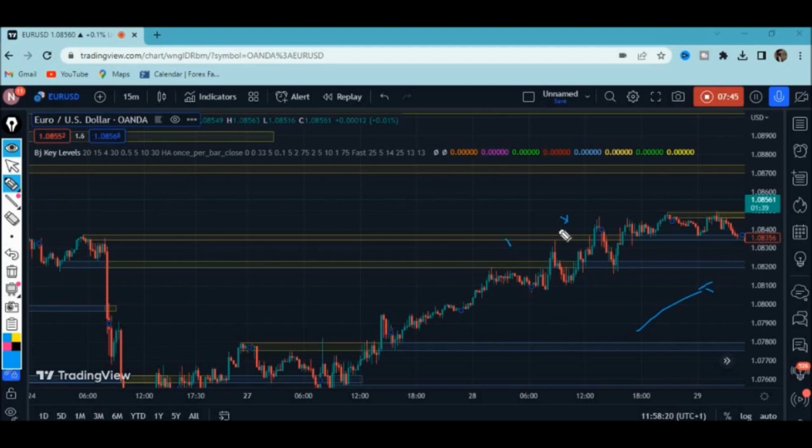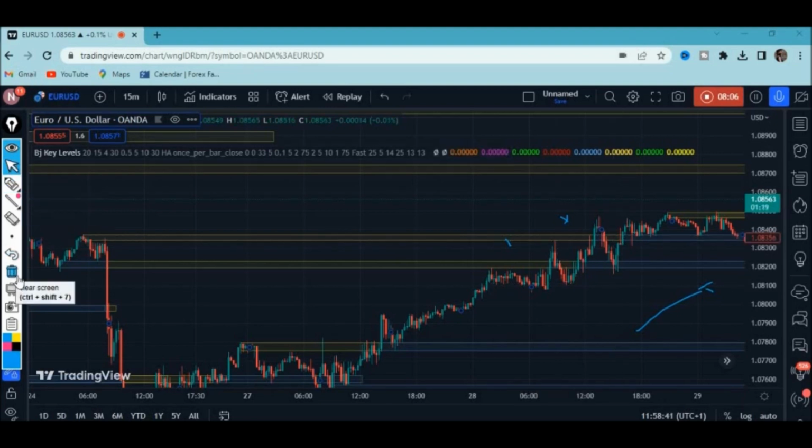So you can use this indicator to really know the trend of the market. And number two, you can use this indicator as well to really know who is dominating the market, because once those levels are broken, you really know that now buyers have taken over, or rather sellers have taken over. That's what you're really supposed to know about this indicator.